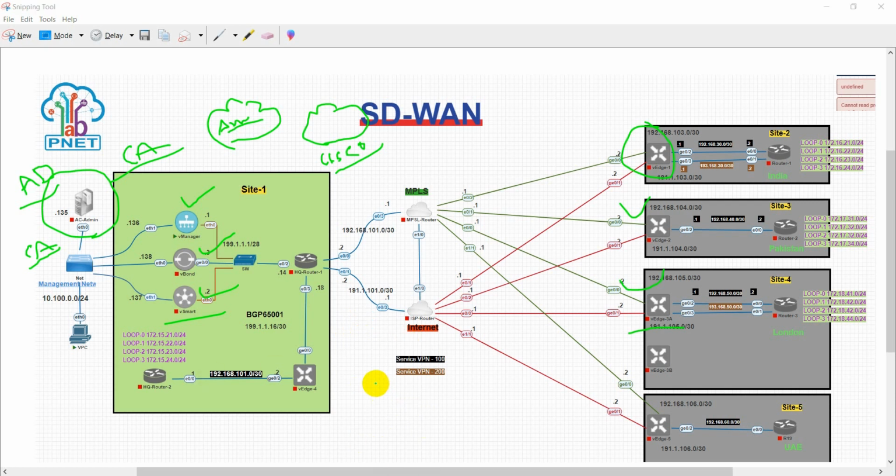So if you are new to SD-WAN and you haven't done any deployment, this lab is really going to help you.